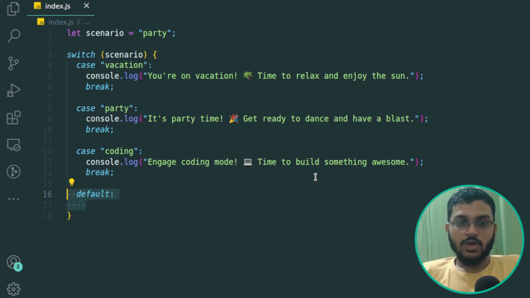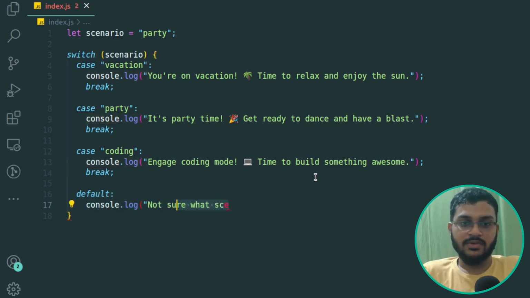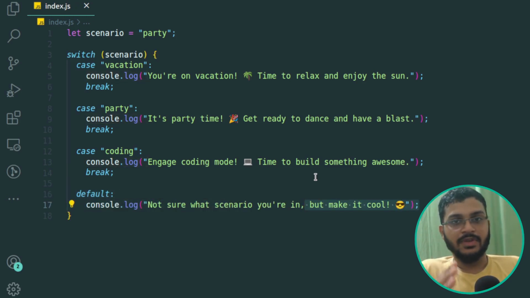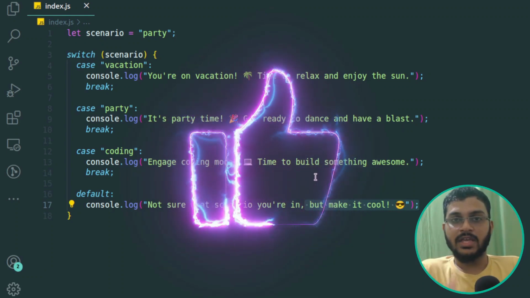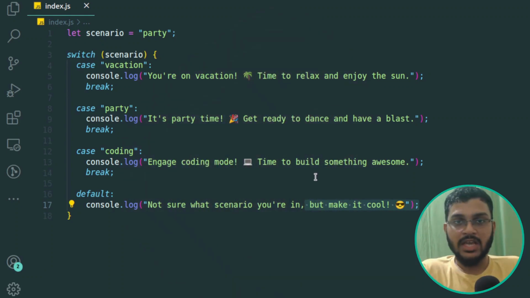I'm also writing a default case. The default case is written so that if none of the scenarios match, we have a specific case to capture that. It is also one of the cases, and it executes if none of the cases match the scenarios in the switch statement. I'm writing a console log here. So we are done with our three scenarios. We have written a switch statement with three cases, followed by a break to end the switch statement at a particular case if it's found. We have also written a default case, so if none of the scenarios match, we are ready with it.